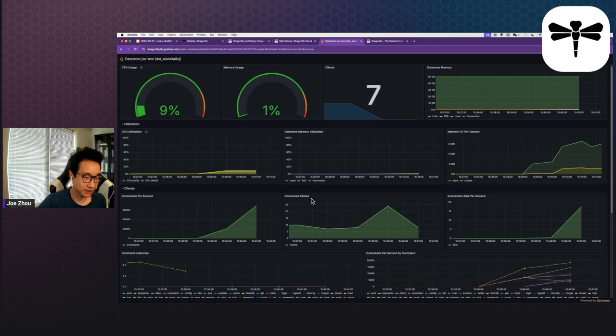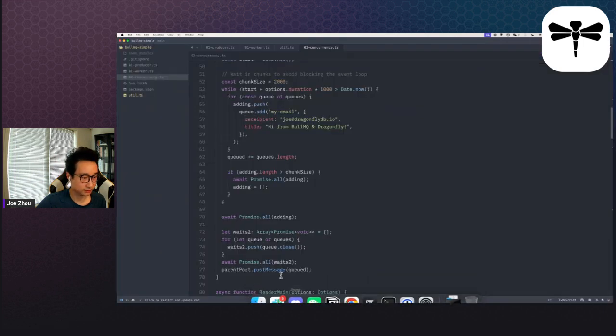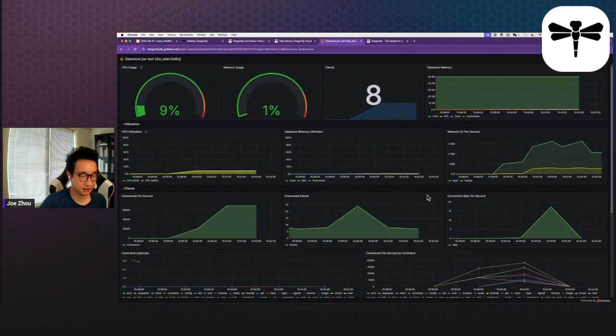So having some high concurrency here, use connection client pools, right? That's what all the libraries do underneath. That's good practice. As you can see, we went up to 70K commands per second just by running that script for 10 seconds, right? And this instance is not under pressure at all. After this, I will spend some more time with the script to see if I can push this even more. But you get the idea. This is not a lot for Dragonfly.